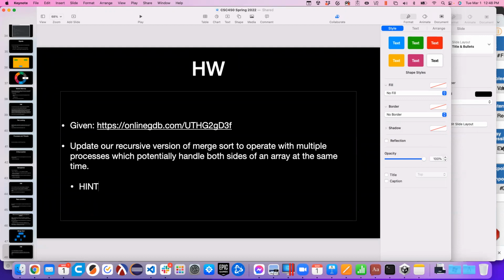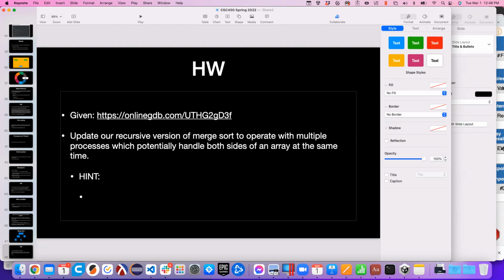So some hints here. Our memory, our array, probably needs to live in shared memory, right? All those processes need to have access to that guy, even though they might only be working on a little portion of it. Make sense?